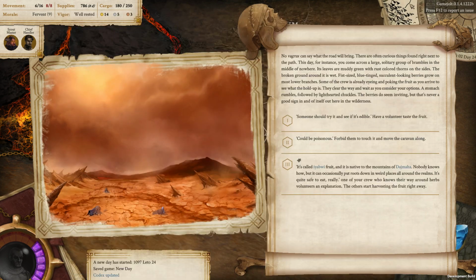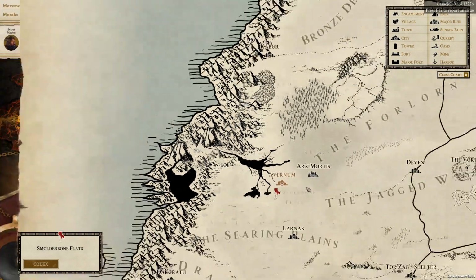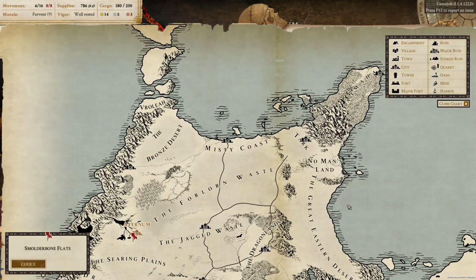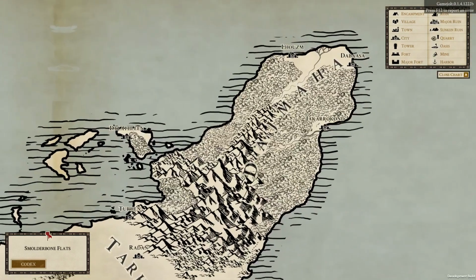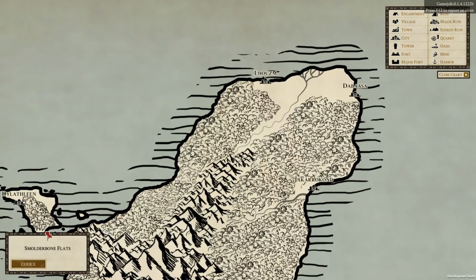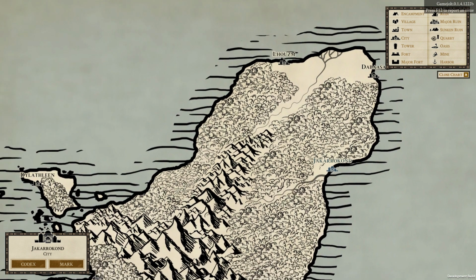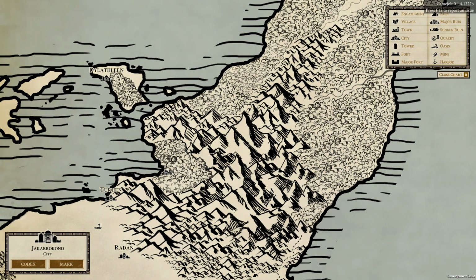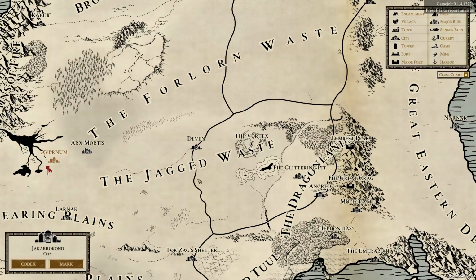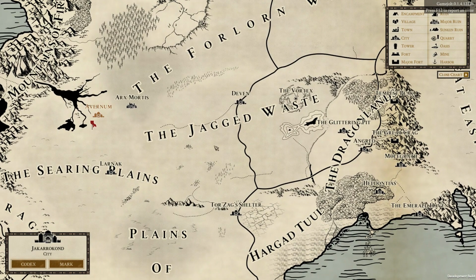Sounds like a cool place. Can we go there? Yeah, there it is. I mean, that doesn't mean we can go there, but it's on the map. Dajmaha. Here's the ziggurat cities: Lazum, Dabasa, and Jakarakand. So maybe we can go there someday.